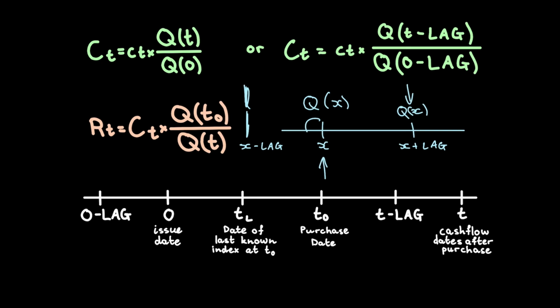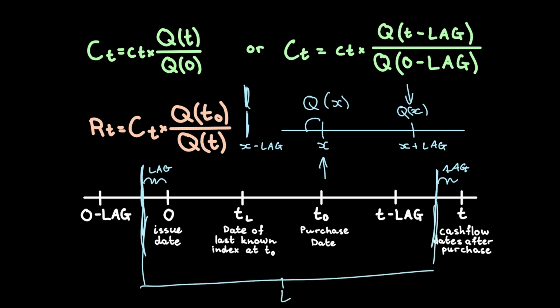So what I mean then is if you're moving from time naught to time X, so you want to increase your nominal value or move it relative to your index from a particular time naught to a particular time X or t, then it must move exactly t distance across. So if you want to use a lag, it has to be a consistent lag for all cash flows, because then you have a lag over there, and this time distance is your lag, and this time distance is your lag. So the distance between those 2 points is still t.